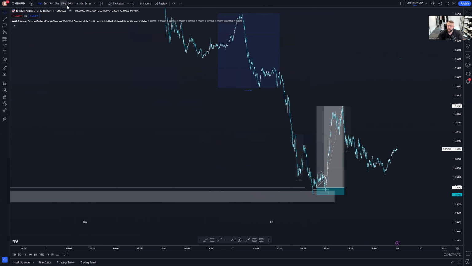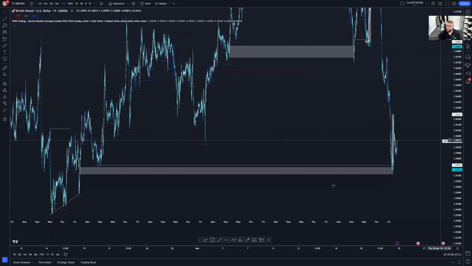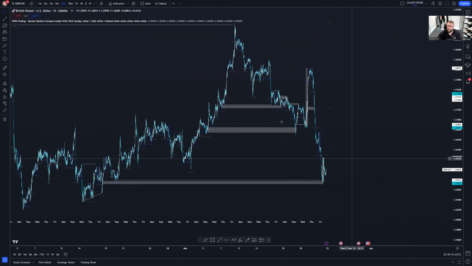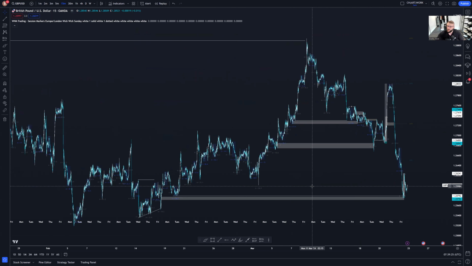So that's really all there was for this week. It was a big week of big runs. And when that happens, you don't want to try and just catch things because you can, or catch a falling knife on the way down, or just expect that there's going to be a retracement now. You still need price to slow down, give an entry after taking the right amount of liquidity. So one of those weeks, 3 entries here.